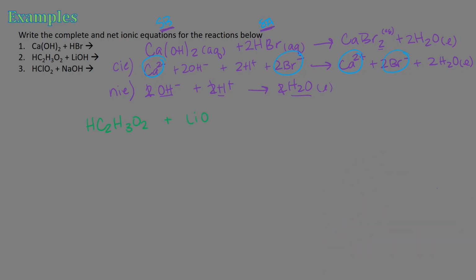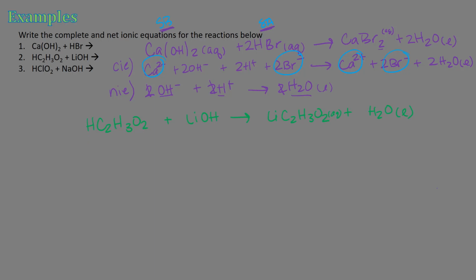plus lithium hydroxide goes to lithium acetate plus water, right? So all I did was write down the reaction, and I know that this is H plus, this is acetate, this is lithium, and this is hydroxide, so I put outside with outside, inside with inside, and then I can get my products from that. You will get faster at that as time goes on. It just takes knowing the ions and doing it for a little while.